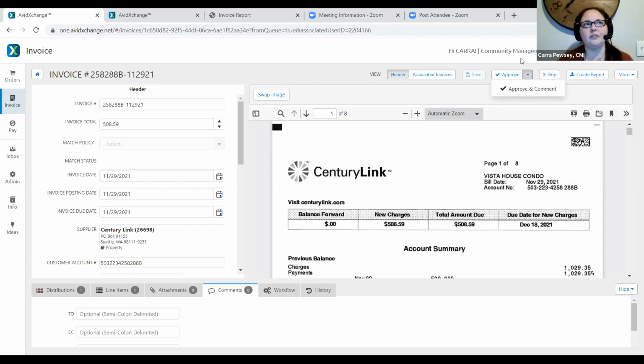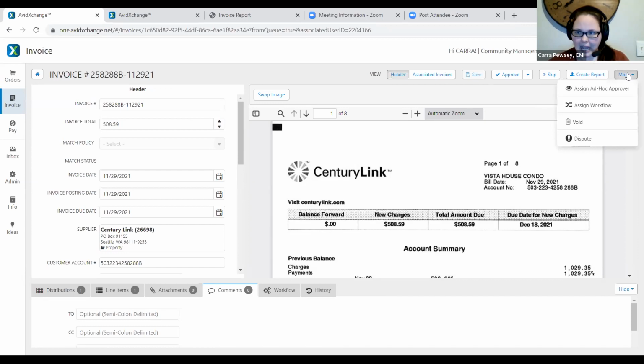For board members, I don't think that one is probably as useful as it is to us, because sometimes we have to comment to a different team member to do something with the invoice. But let's say you want to approve it, but you have questions, you can approve and comment. So when I approve and comment, it would automatically populate a comment field and send, so I can send a comment. You can skip to the next invoice in your queue. That's what the skip does. You can create a report of this specific invoice. Haven't really figured out the importance of that one yet, but you never know. If you wanted just this invoice, you could do that.